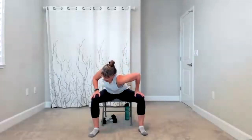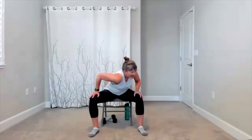Finish this, keep your hands on your thigh, slide forward, drop the right shoulder. That's your upper back mobility. Bring it to center, drop the left. Let's do that one more time on each side. Drop the right, feel the movement in your upper back. Drop the left. We are going to take a little forward fold.